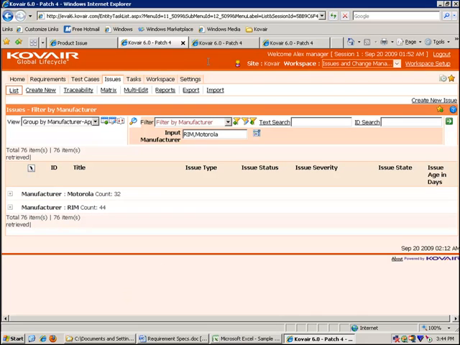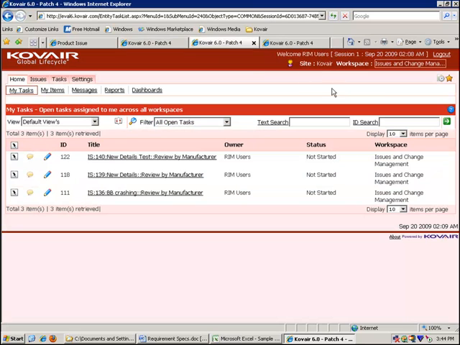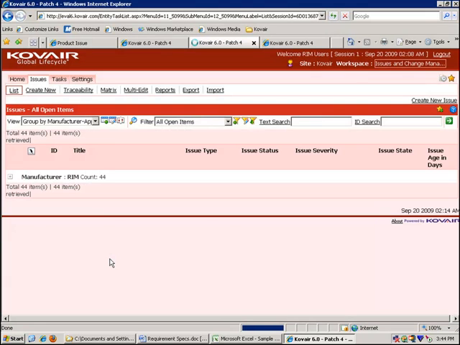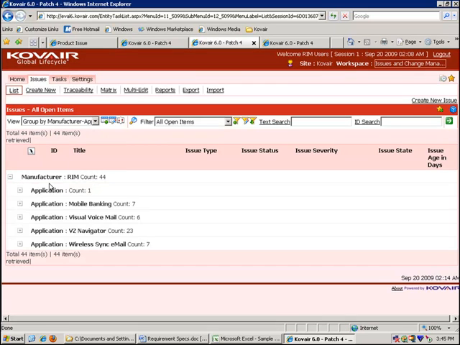Now, I'll quickly go to the other tab, and remember this is the RIM user. If we go to the issues tab for them and use the same filter, for example, group by manufacturer and application, they will be able to see only their issues. That's why it is only showing manufacturer RIM, even when the filter is all open items. So this is by the access right as defined by the group of RIM users.